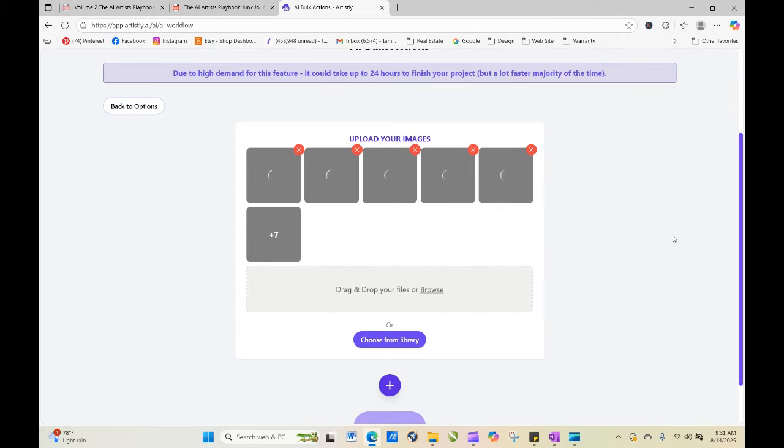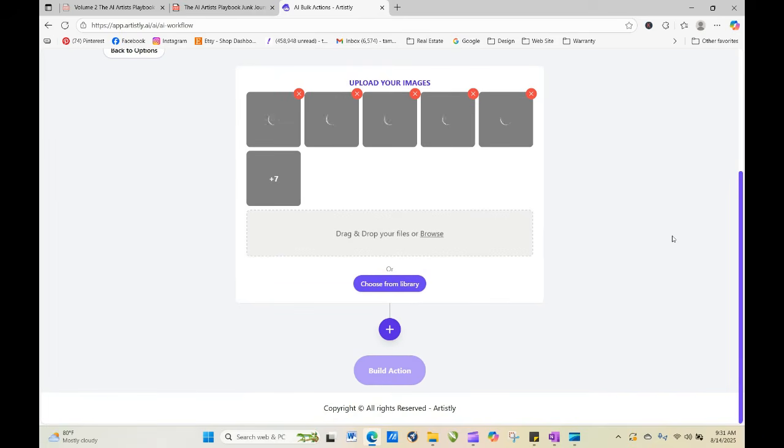So we're just going to be able to tell how it is. So once it uploads the images and we have those done, then we're going to be able to add our bulk actions. This will light up and we'll be able to do it.